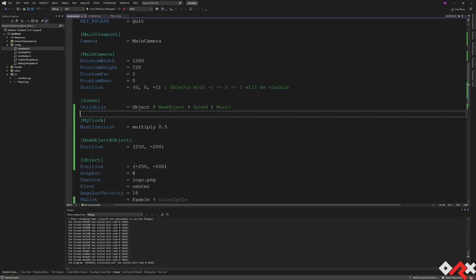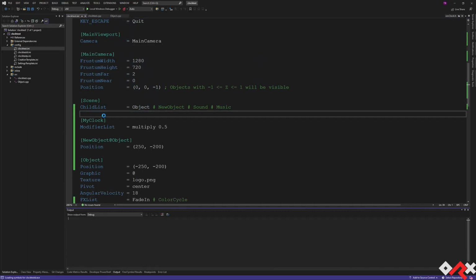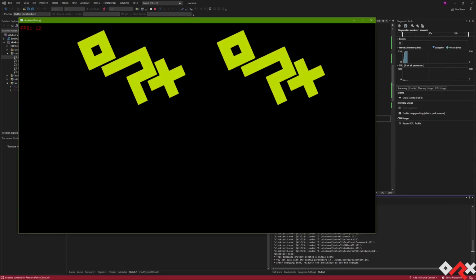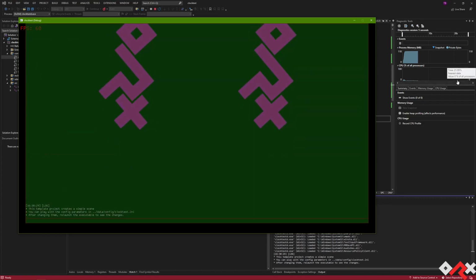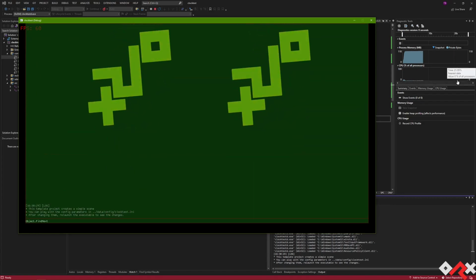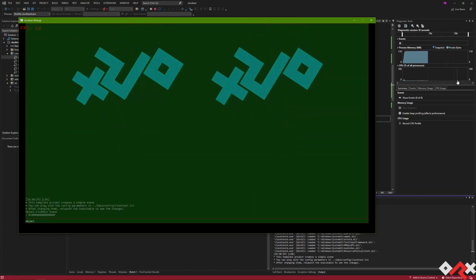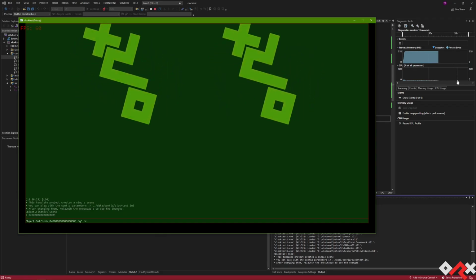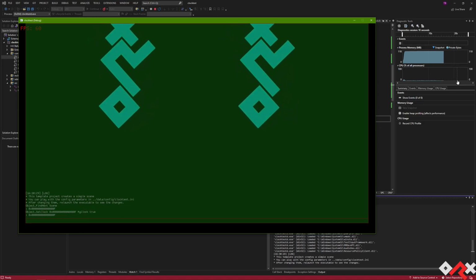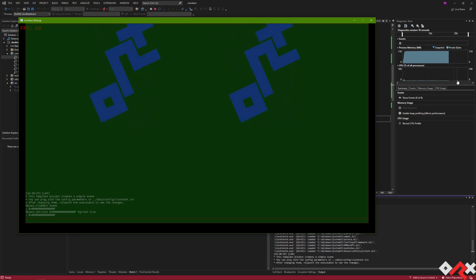So how could we do this? Well, it turns out that we can apply a clock recursively using a command. So what we can do is, here, cursor, we can find our scene, and we can set its clock recursively. So on our scene, we want to set my clock recursively. And now it's affecting all the children at the same time.